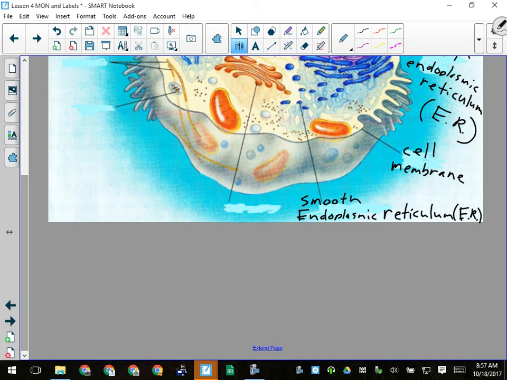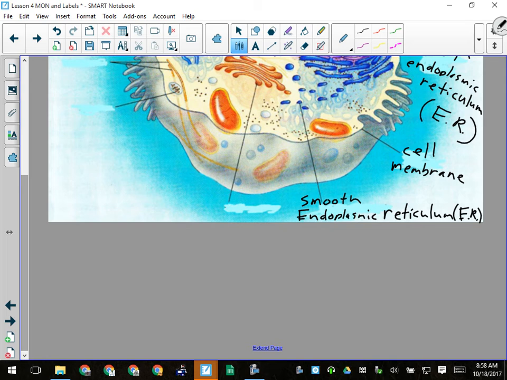Stuff gets into the cell. Sometimes even stuff the cell produces as waste products is toxic, and the smooth endoplasmic reticulum is responsible for breaking a lot of those toxic materials down. The reason that it's responsible for that is it's everywhere. This diagram only shows it in one small part of the cell, but it's actually everywhere in the cell. And it has quick access to the cell membrane because part of its job is to repair and build membrane, so it's always touching the membrane. If there's toxic materials being broken down, that's something we probably want to get rid of pretty quickly, so that can help with that as well.